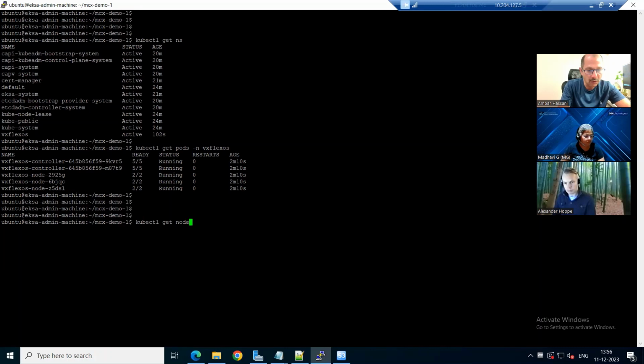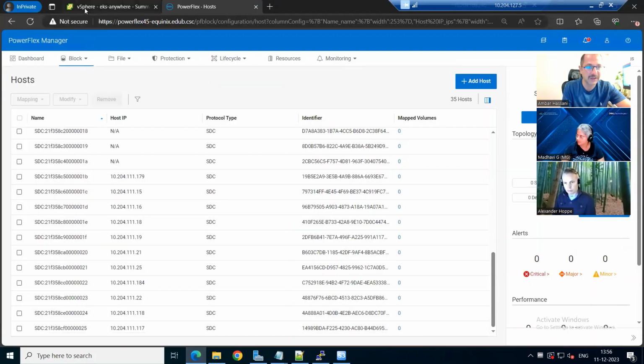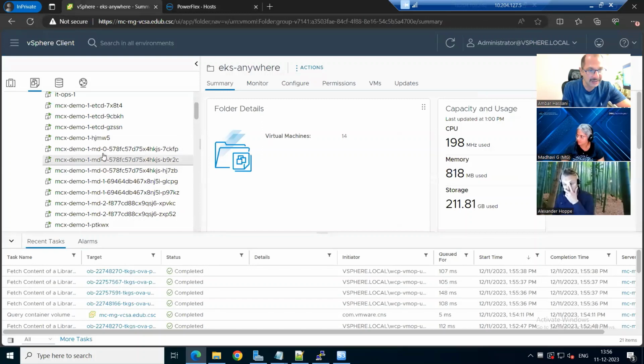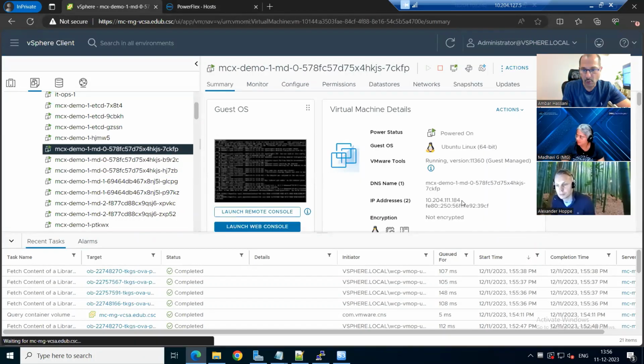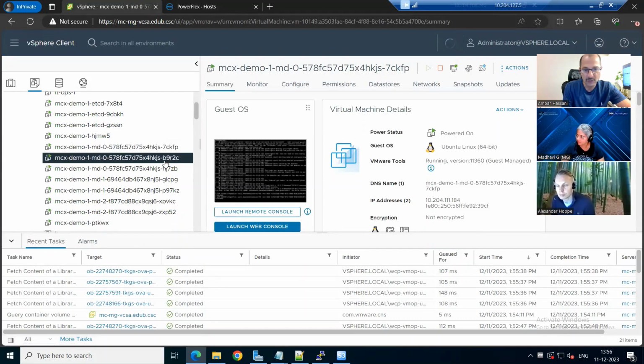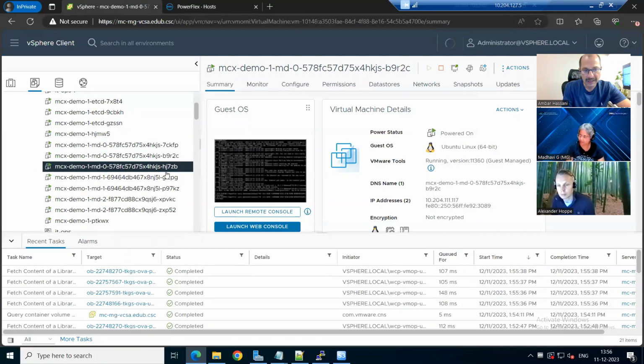We have to quickly, let's see if I can get kubectl get nodes. Okay, we can grab it from here. Let's say from the vSphere environment. Let's check the IP for MD0. So 184, 117, and 25.